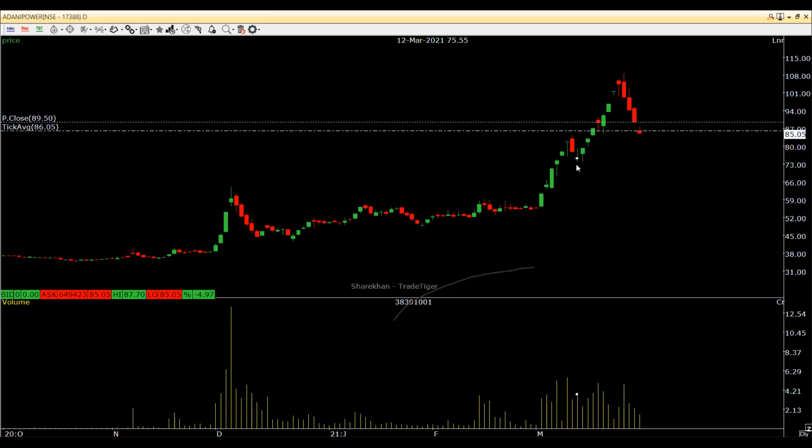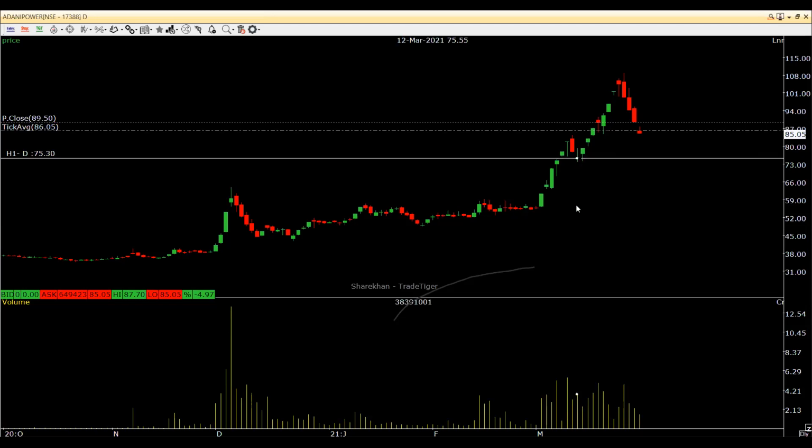Anyway, what I was saying is, even in a company which is as operator driven and as overhyped as any Adani group company, you will still find safe buy zones. Like this one seems to be safe at around 73, 72, whatever level. It is a safe zone. It is very unlikely it will crack too much from here.